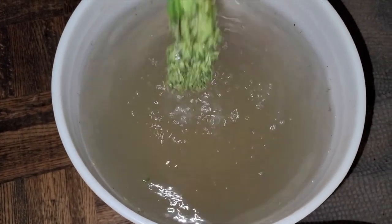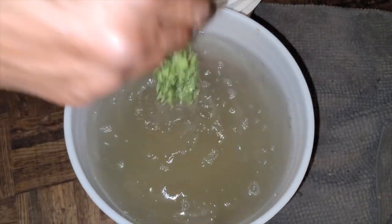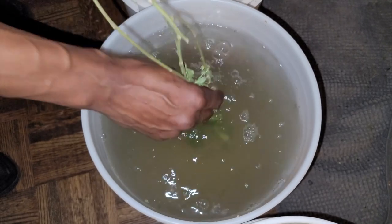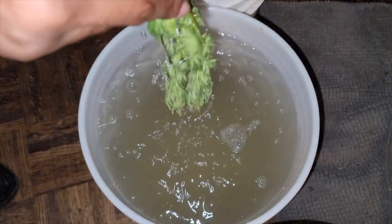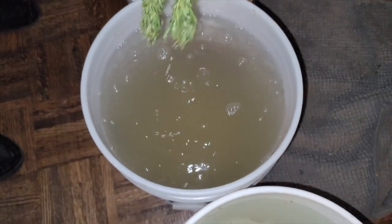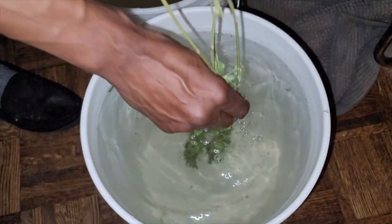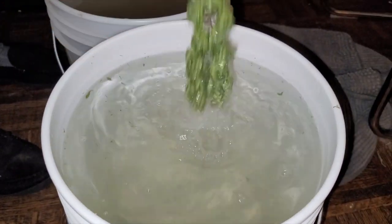So after I finish dunking it inside of the first bucket with the baking soda and the lemon juice solution, gonna just let it drip free and then put it inside of the second bucket. Do pretty much the same motion. Don't have to agitate it around or swirl it around too much. I find just this whole dunking motion works quite well.